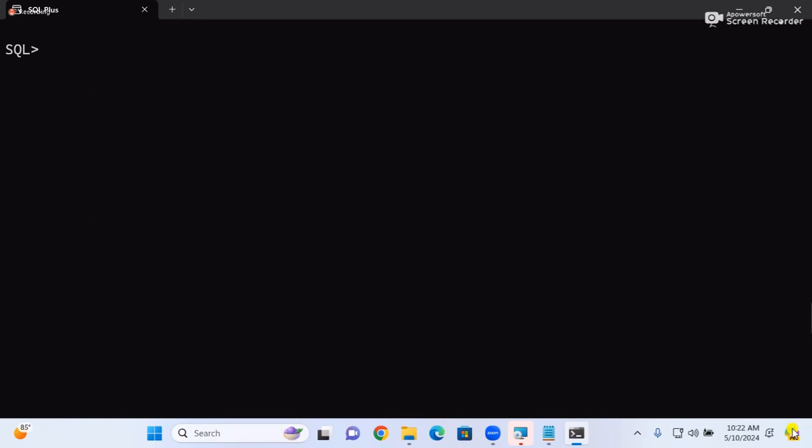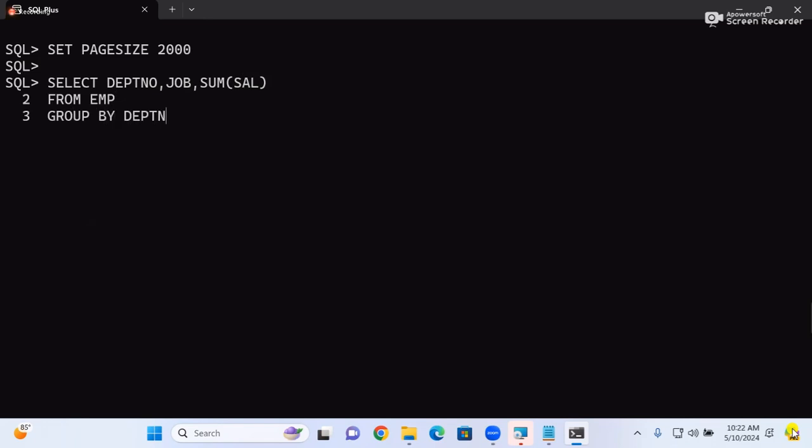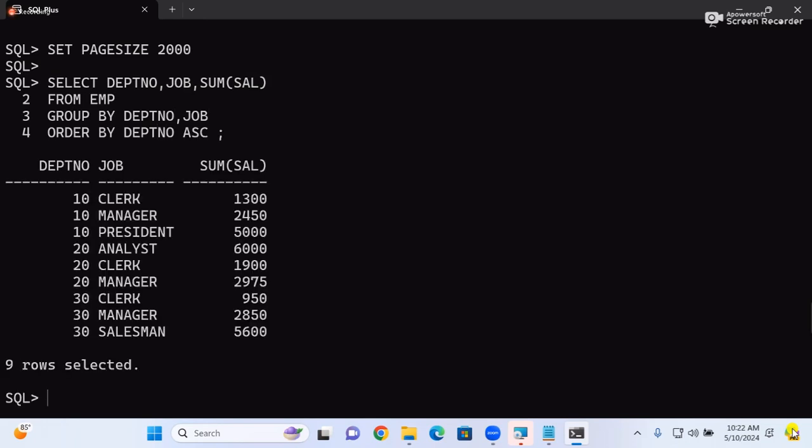Suppose, for example: select department number, job, sum of sal from EMP group by department number, job, order by department number ascending. This gives department wise, job wise total salary.